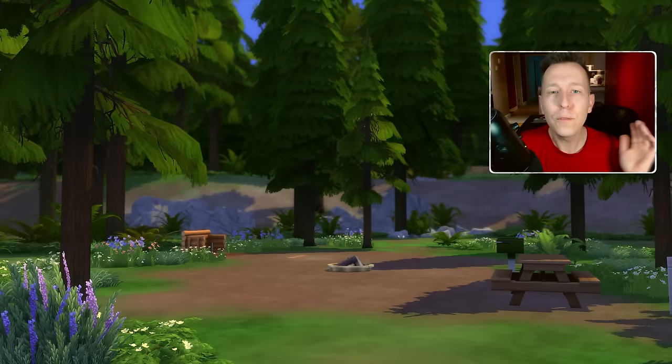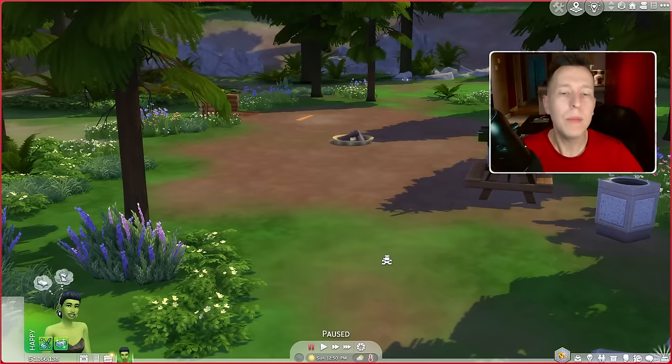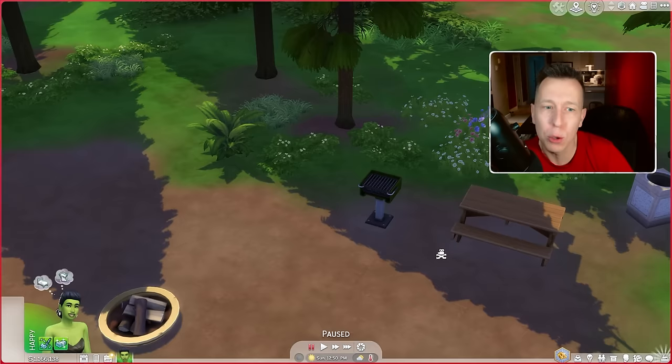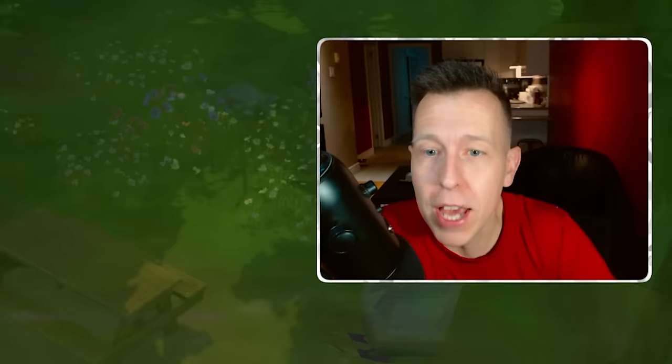First up is the campground, and it looks exactly as I expected. There isn't a whole lot here, so I'm gonna see how I can make this interesting. The first thing I do notice is that it kind of reminds me of like a rags to riches challenge. You know, like before you build the house, so maybe you have a barbecue, maybe you have a picnic table, maybe you're using the public garbage can. You know what I mean.